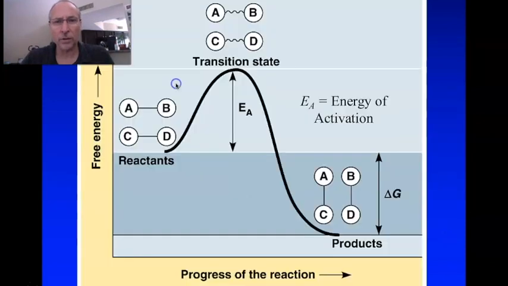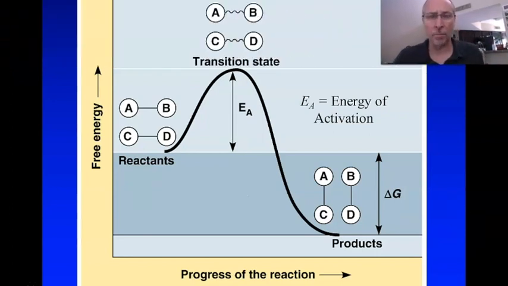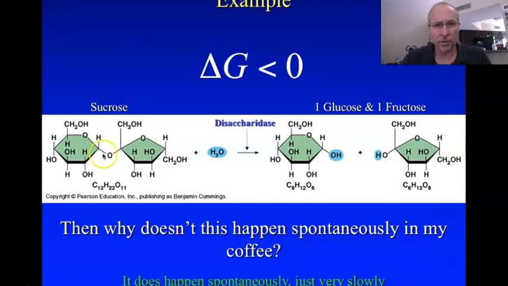Okay, so what is it that disaccharidase does? Well, disaccharidase is an enzyme. And we've already talked about enzymes in lab, but if you haven't gotten to the lab yet, an enzyme has to deal with this problem. An enzyme is something that's going to get us past this problem. If we look at this reaction, let's go back up to this reaction. Here we have sucrose and water, and we take the sucrose and water and we convert it into glucose and fructose, and that has a delta G that's negative.